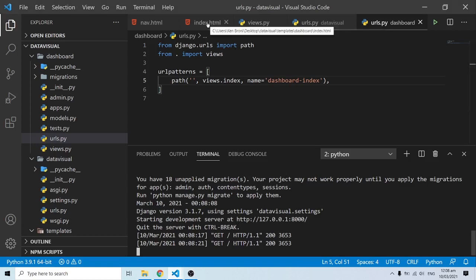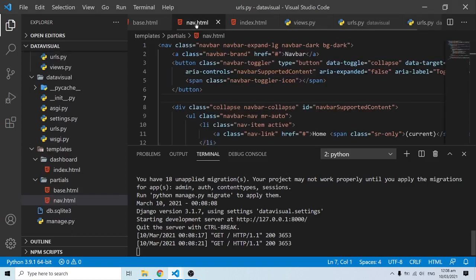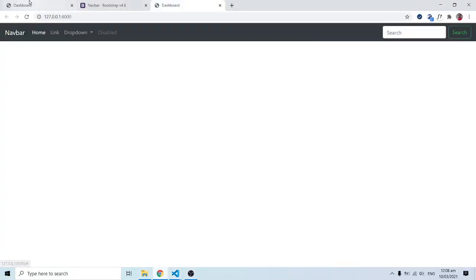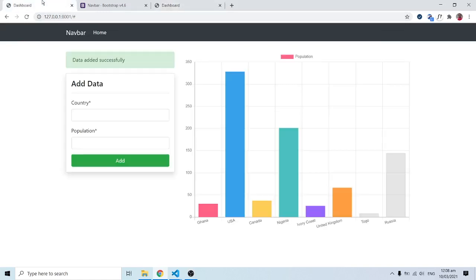Now what I want to do is come into the navbar over here and do some changes. As you can see, with the final, this is what you are working on, and I'm running it on the default port 8000. This is what is already worked on. This is running on port 8001, as you can see over here. So there are two different applications running.